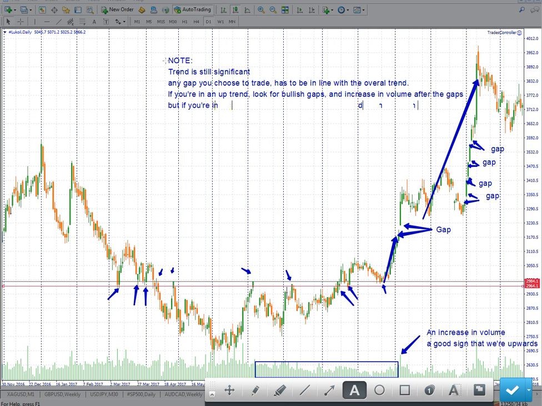So if you see a gap, assuming the price opens here and closes here and then opens above where it closed, then that's a gap. You don't buy immediately, instead you wait for volume to increase. And I've already said how to look for volume. This is volume, these several dark columns stand for volume. Anytime you find one spiking higher than the immediate previous one, that's an increase in volume. You are supposed to look for a buy.